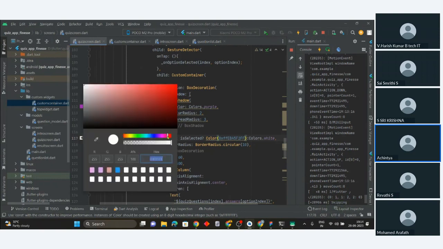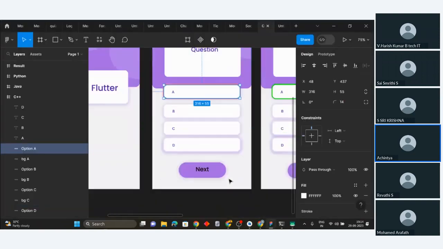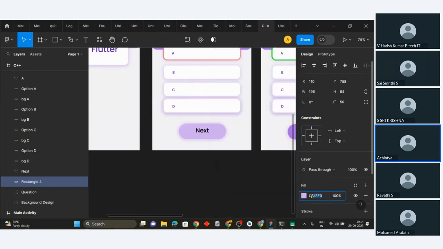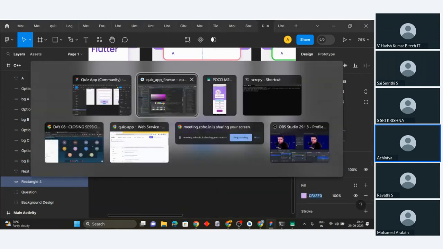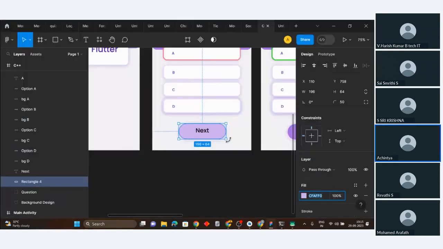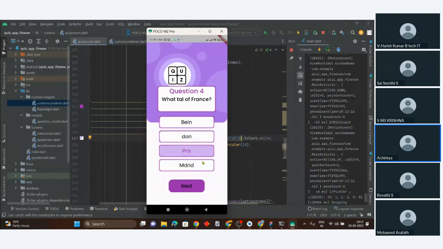Weird. How do I even choose a purple color? In Android Studio, it's a bit difficult to choose colors actually. I can take from here. Yeah. Okay, so now it looks fine, right?